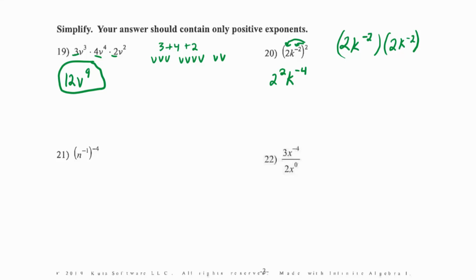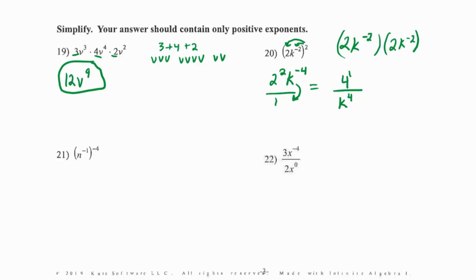So 2 squared is 4, but what we want to do with the k is move the k down to the bottom, because that's how we turn negative exponents into positive exponents in math. And all it is, that act of moving it down to the bottom, is what changes it to a positive 4. And it does not move the 2 squared, which has turned into a 4. That 4 gets to stay on top because the 4 has a positive exponent of 1.